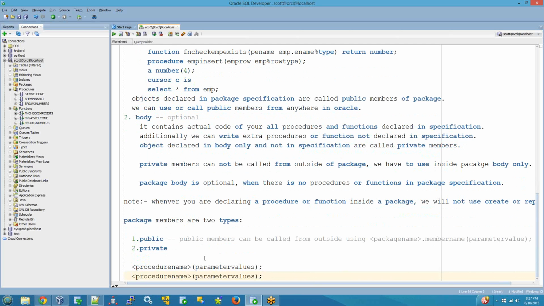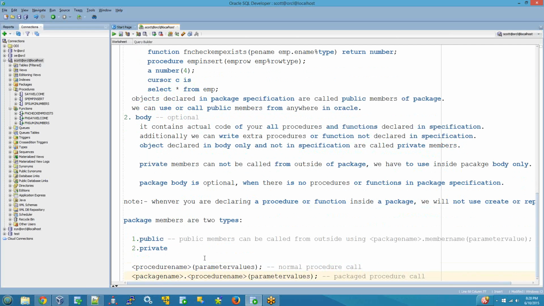Package name dot procedure name. This is the normal procedure call, and this is the packaged procedure call. Simple. The only thing is package name dot member name.